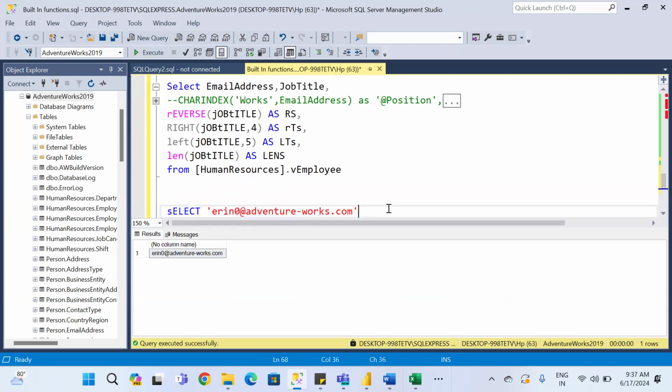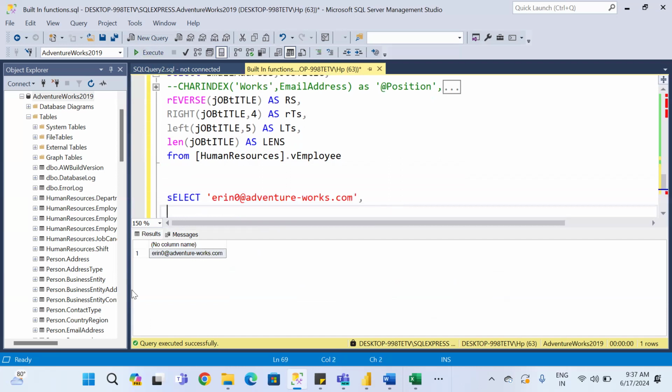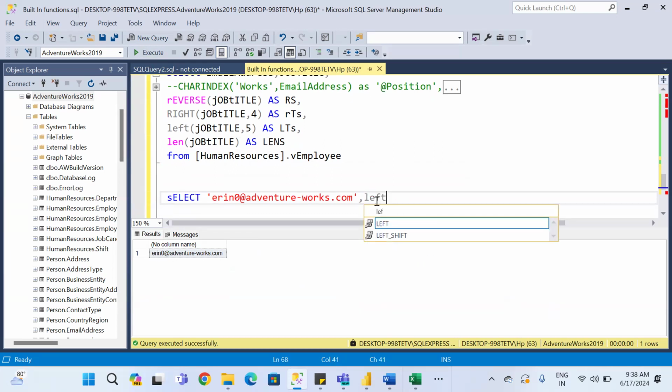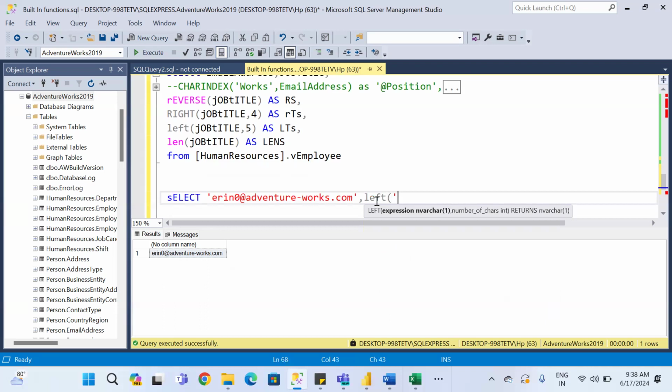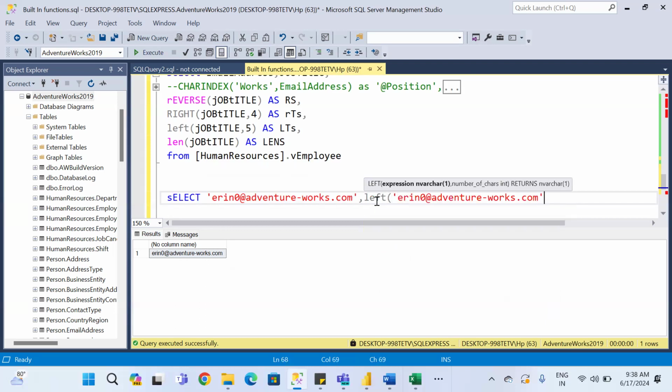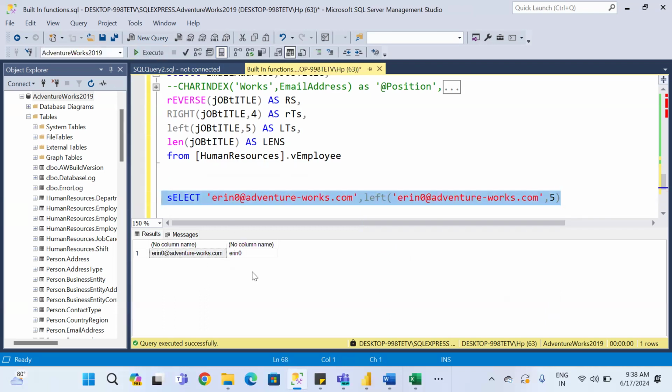So in this case, first of all, we can go with the left function. How many characters are there? 1, 2, 3, 4, 5. Left of, comma 5. Let's do one by one. So this is fine.